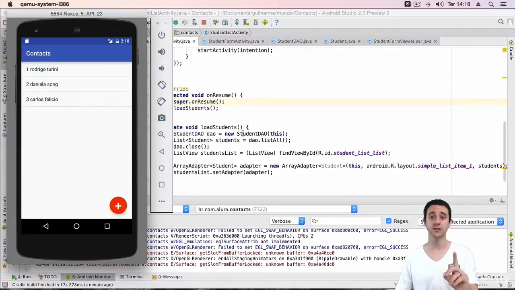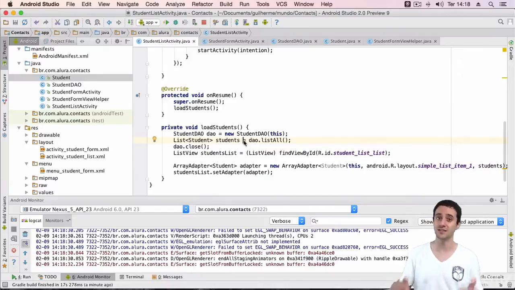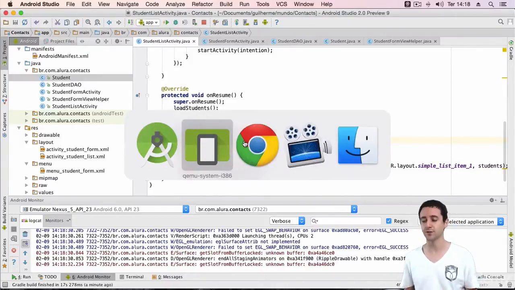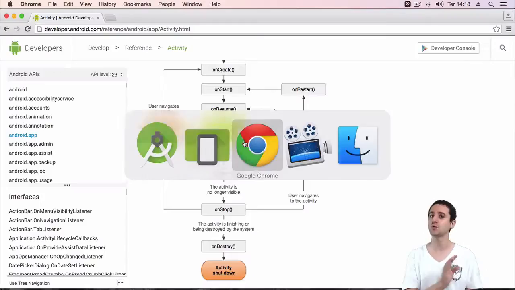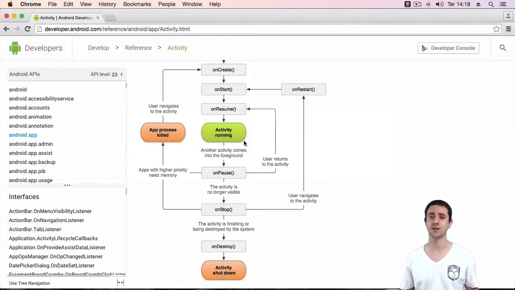So what we learned here was about the life cycle of our applications, or of our activities within the application. So several activities are running within my application, each one in a different life cycle state right now, and they just play along together. So why? Because they follow this life cycle diagram. So whenever you need to remember which method is going to be invoked in which part of the life cycle, you can come back here and understand them.